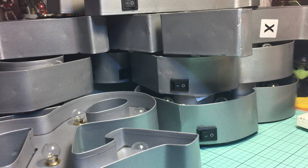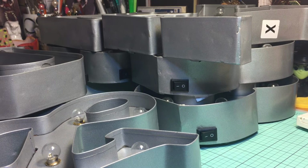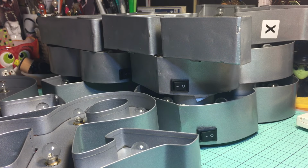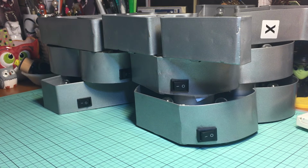So there you have it. One very long box filled with 12 of these marquee letters, and at $30 each, I mean, obviously I got my $2 worth. It would have been great if there were actually letters that I can use. As it is, I think the only thing I can use right now maybe is the E.